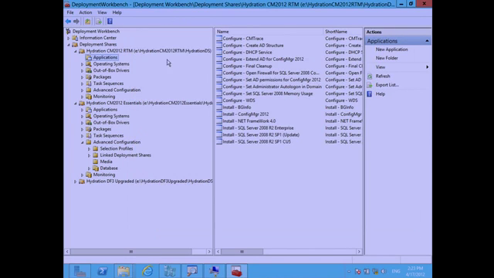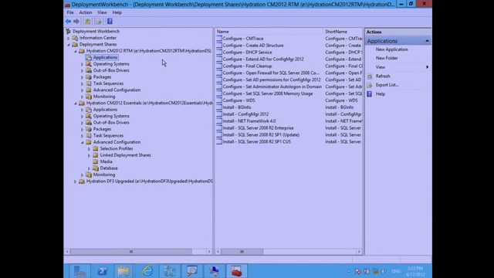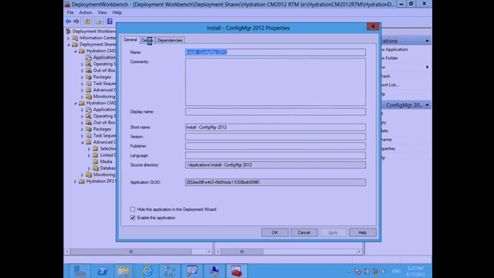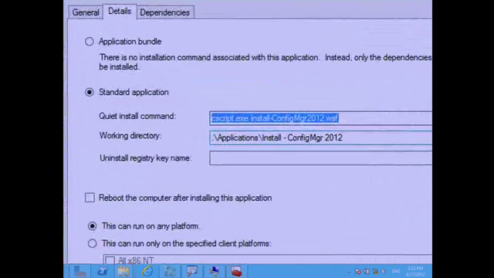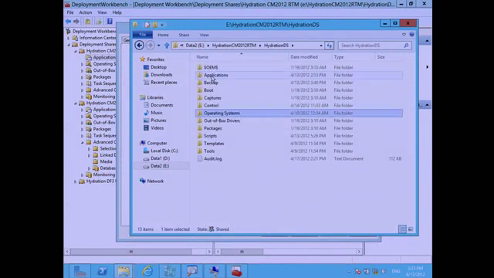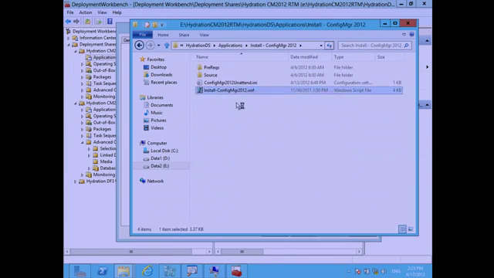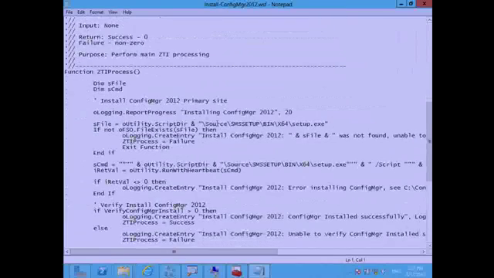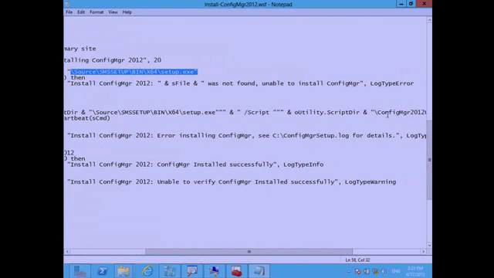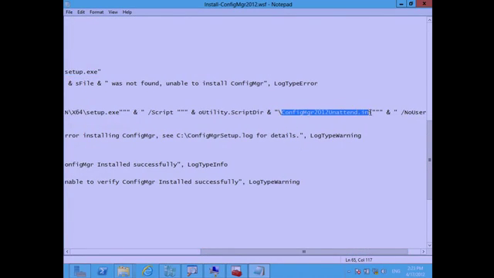The way this works is that I'm using the offline media function of MDT to generate an ISO. It's going to be a big ISO, about 10 gig in size. That ISO I'm using to mount my VMs. So these applications, for example, if I go to the Config Manager app, this is just the VBScript driving the Config Manager installation. And if I open up that VBScript, you can see I'm simply calling the setup, and I'm telling setup to run with this ini file.